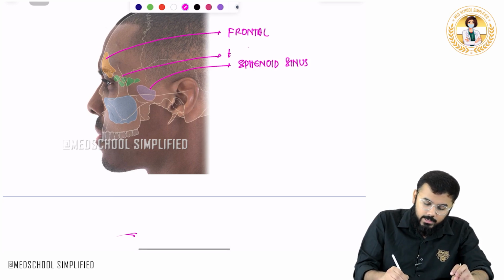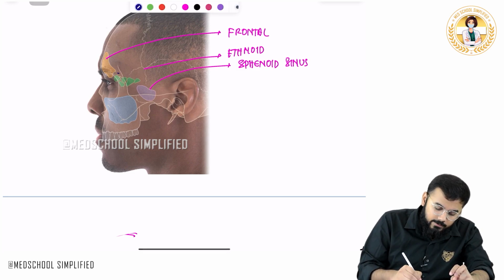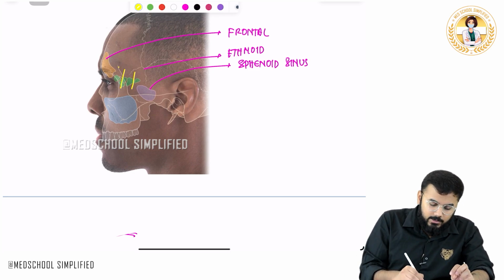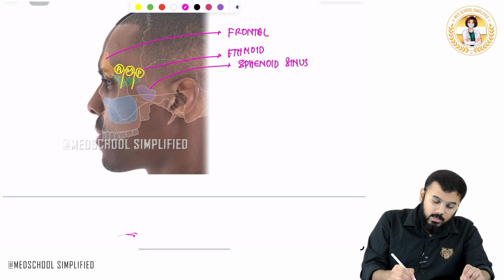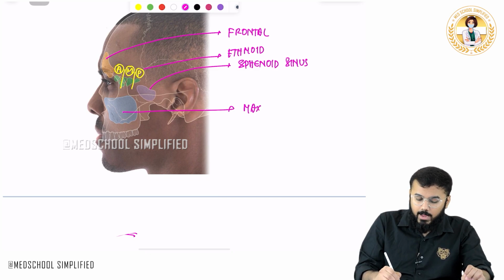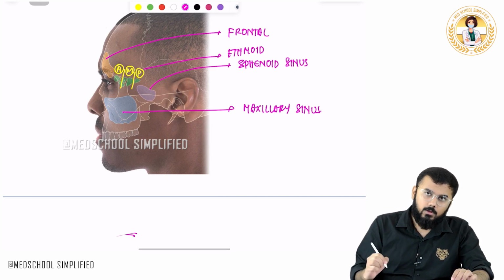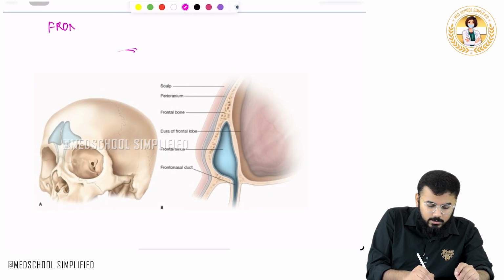You see, these are called your ethmoid sinus. Now, when I talk about ethmoid sinus, just concentrate on this picture over here. These ethmoid sinuses are of three different types. If I divide these ethmoid sinuses into three groups, this is the anterior ethmoid sinus, middle ethmoid sinus and posterior ethmoid sinus, right? So there are three groups of ethmoid sinuses. And finally, this one over here is called your maxillary sinus. Right. So the first important sinus which we shall be discussing is your frontal sinus.